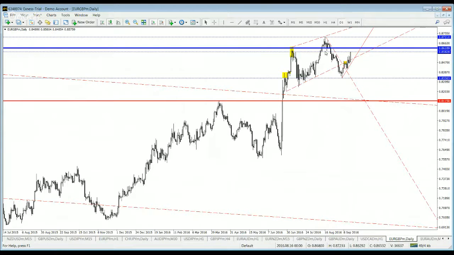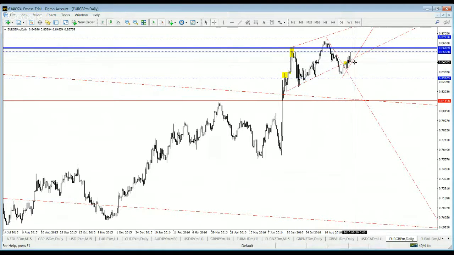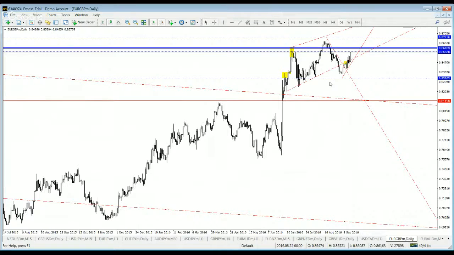So overall you got the picture, right? It was the rising wedge, then it came down, it could not break that support, it formed a pin bar, then again it was struggling to break this trend line. If you had traded this pin bar, your first stop loss would be here, then you moved your stop loss here, then you moved your stop loss here. So you are still in the game with a positive trend, like that.